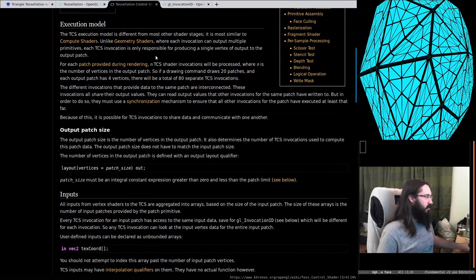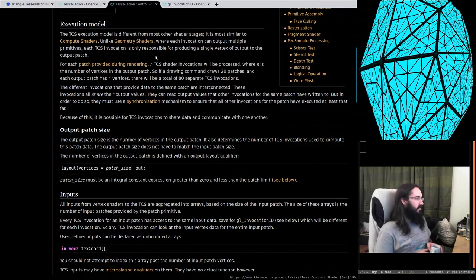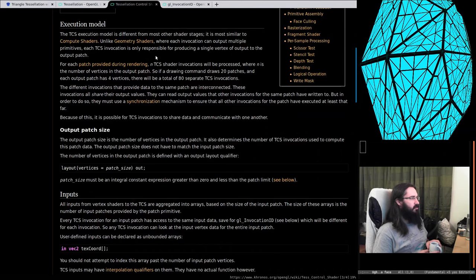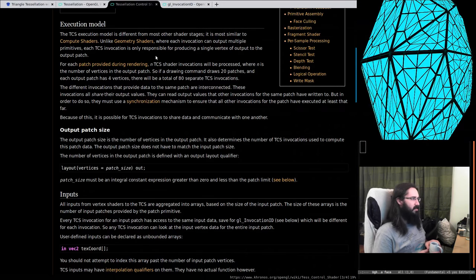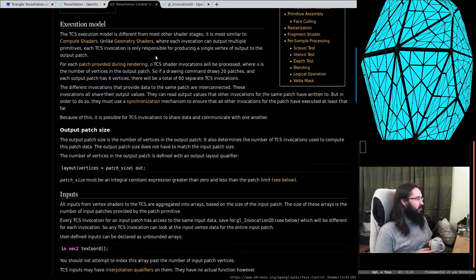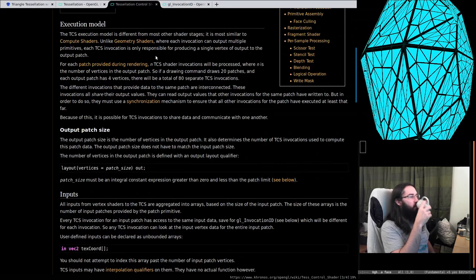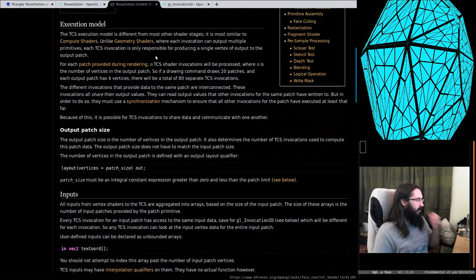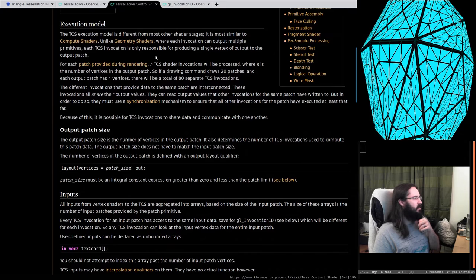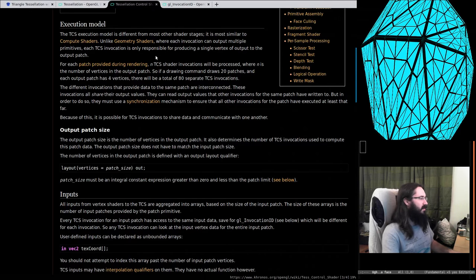For each patch provided during rendering, N TCS shader invocations will be processed, where N is the number. Ooh, that's interesting. For each patch, sure, it's going to run this shader N times, where N is the number of vertices in the output patch. So if a drawing command draws 40 patches and each output has 4 vertices, cool, okay. Oh, well, that makes sense, actually. Yeah, you're gonna get evaluated once each time for that patch. Yeah, that's kind of cool.